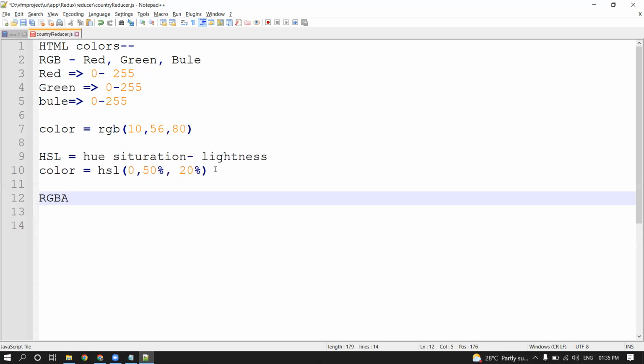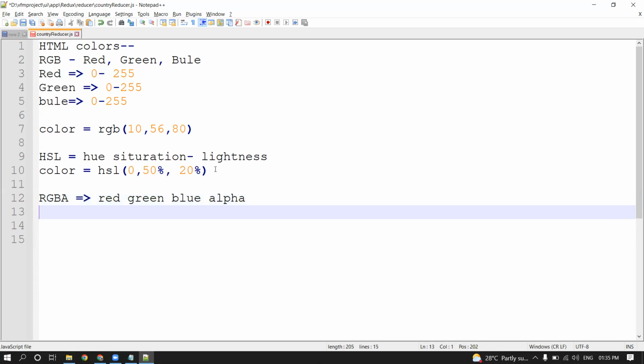A stands for alpha: red, green, blue, alpha. Alpha is the fourth parameter. It will decrease the opacity of the color by 50%.